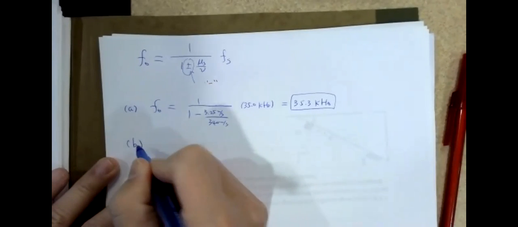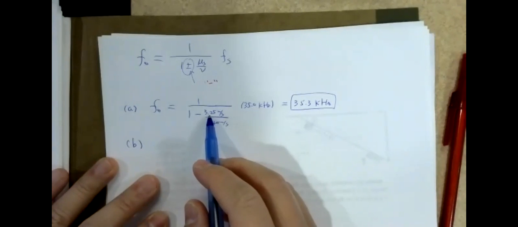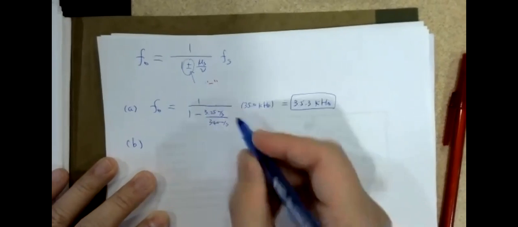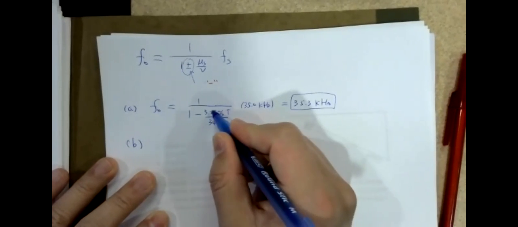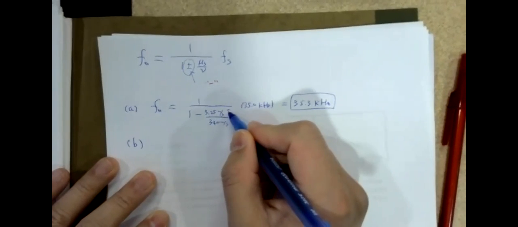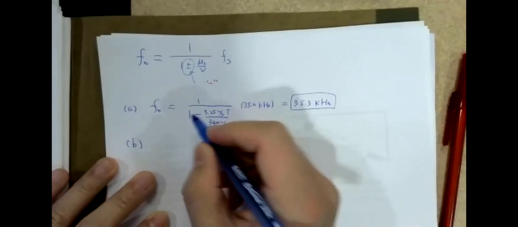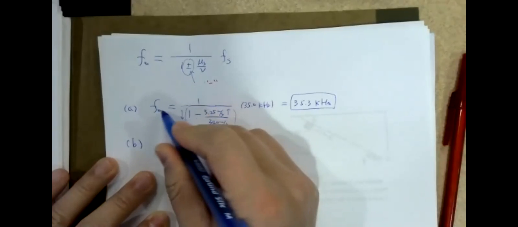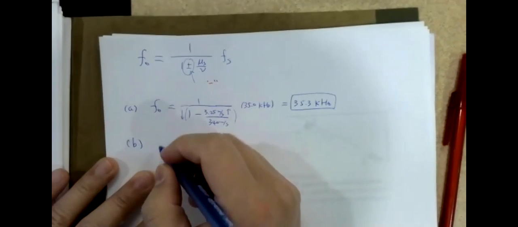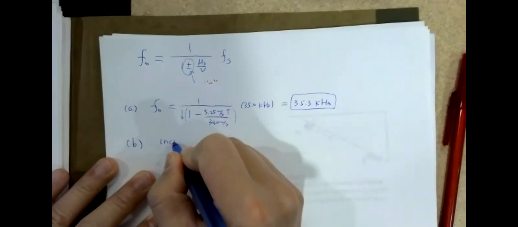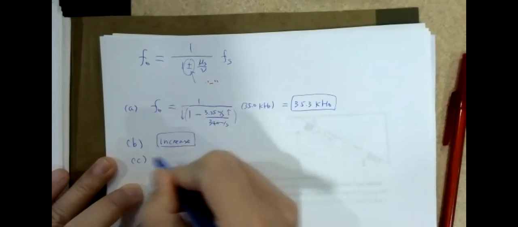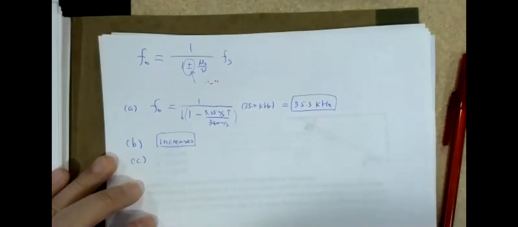and in the case that the speed of the bat is increased, so then this goes up, right? So the whole thing here in the fraction goes up, but 1 minus that will go down. The denominator goes down, so that means this will go up again. So you guys got that right. So it should be increase. Okay, it will increase.